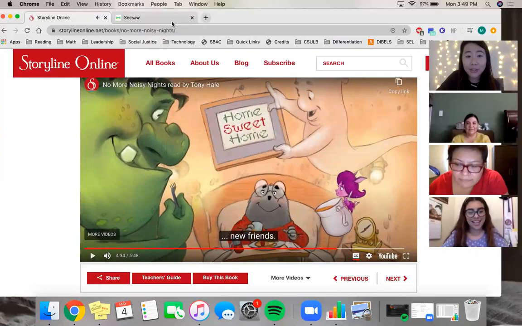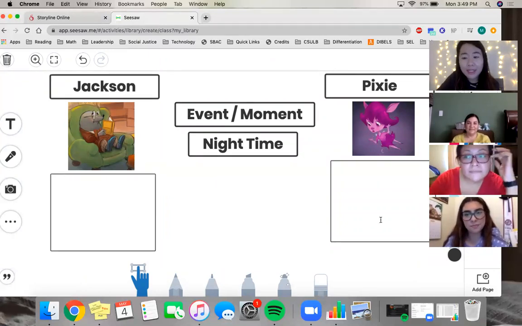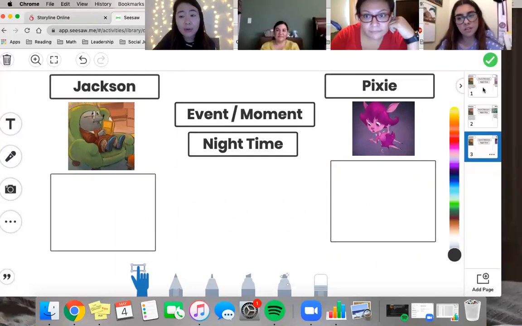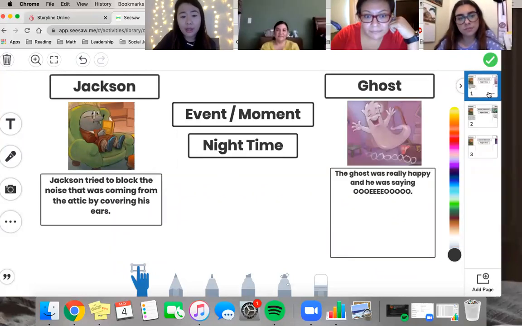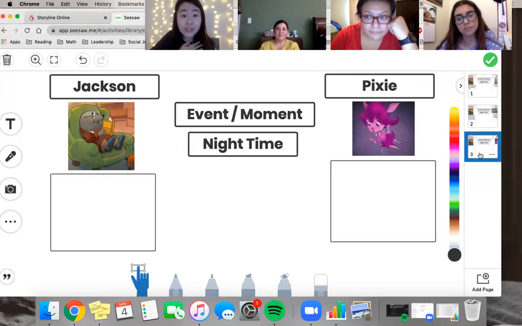Awesome. So now it's your turn, boys and girls, to come up with how you think Jackson responded to the nighttime and how Pixie responded to the nighttime. And you can always go back to the previous pages to see what we wrote. Again, you can click the pages through the right-hand side of the bar. There's page 1 that we did, page 2, and you're going to do page 3, okay? And please use us as an example, and you can replay this video many, many times in order to understand how we compare and contrast our characters. But I know you're going to do your best work and such a great job.